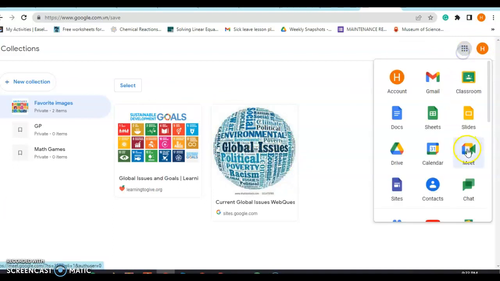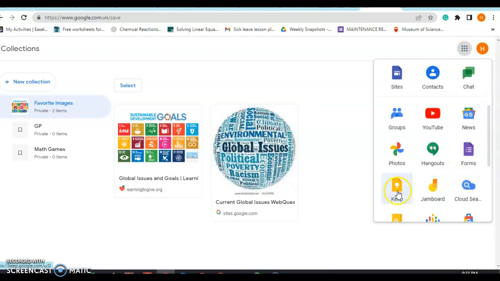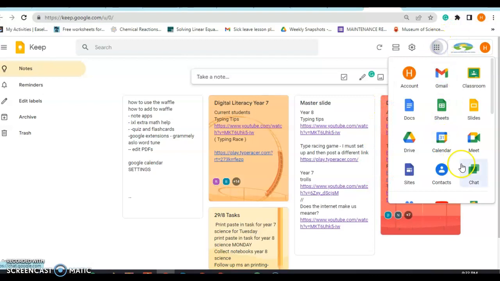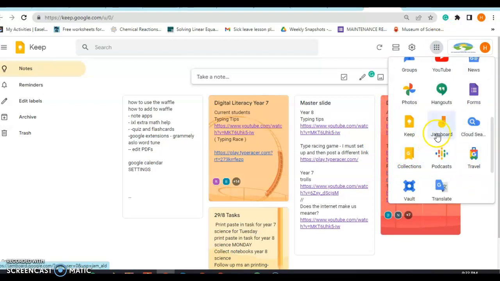Another app that I like to use a lot in class is, of course, Google Keep. I hope you know how to use it because we have been using it. But one thing, I think this is great. If you are doing a project, you can add your group members to it, share links, share ideas, share workloads. So utilize Google Keep.